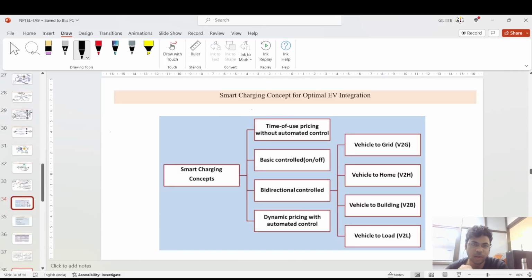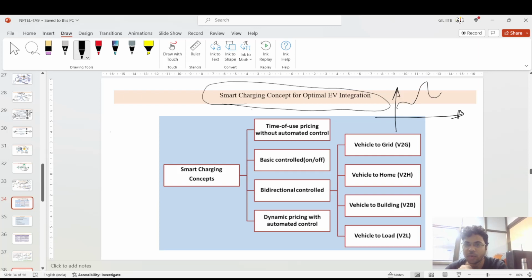So these are the two types of onboard and offboard chargers. Okay, coming to the next topic, which is actually the most important: the smart charging concept. If you have a higher penetration of EVs, you need that amount of power to be charged and discharged accordingly, and it affects the grid. Grid in what sense? The peak power increases.